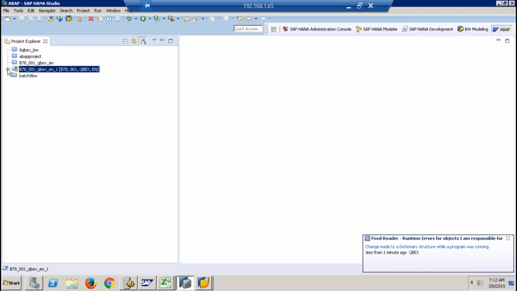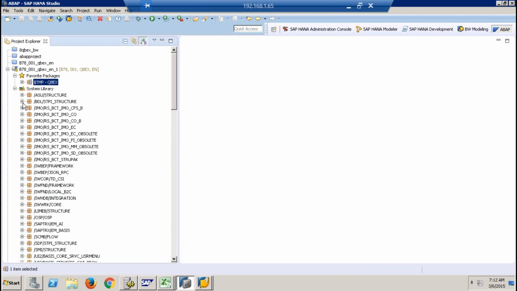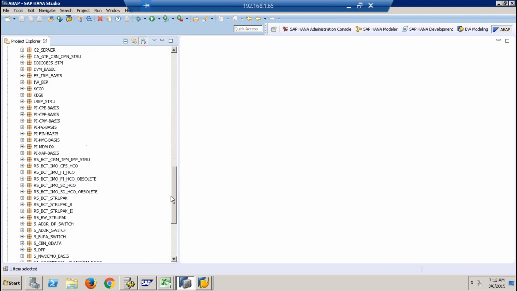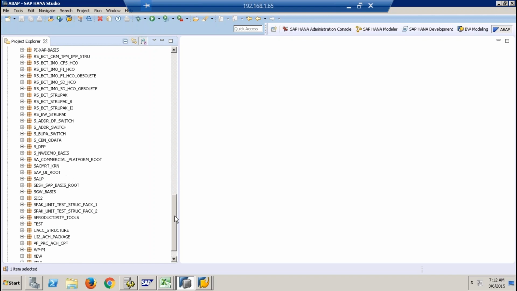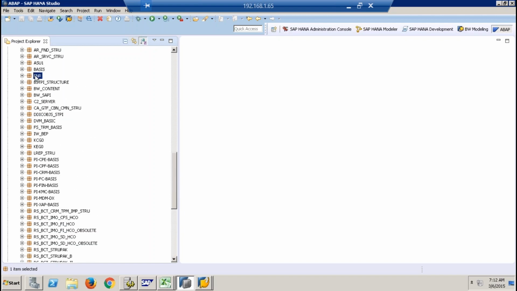So this is my project connected, and I want to expand this. In the case of a BW project, all the providers are organized with info areas. Here you'll have all the objects organized with packages. Here you see $TMP, but there are lots of packages, and you can create any package. So I've got a package like DNR, and I just want to create some objects under this.